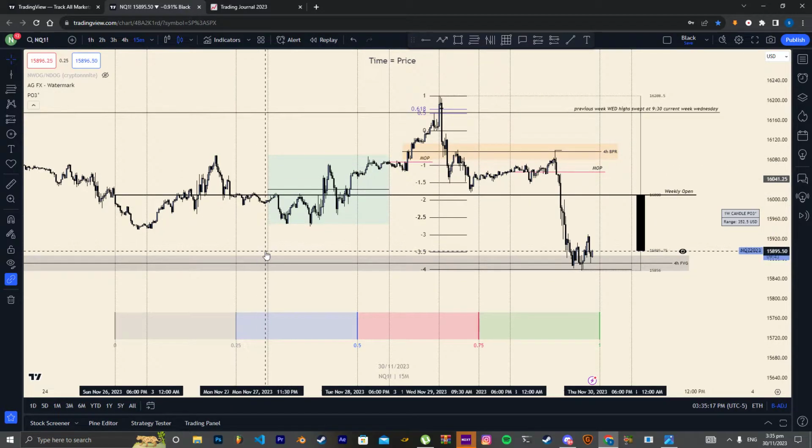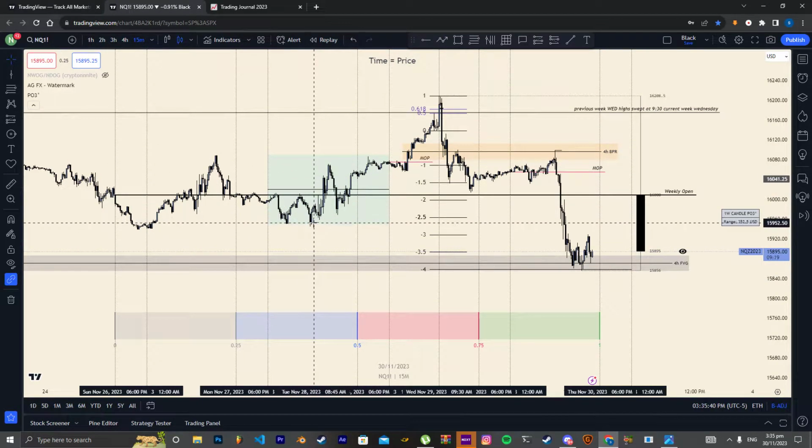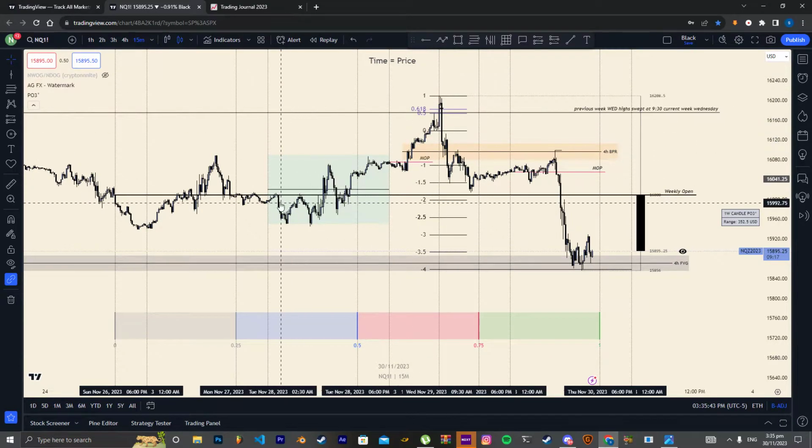Next thing we can identify is Tuesday's midnight open. We can see price in an accumulatory range, mainly under midnight open as well as the weekly open. Usually I like to wait for Tuesday to show its hand. If we are under the weekly, I expect a manipulation higher. If we are above, I expect a manipulation lower, and then price goes up.